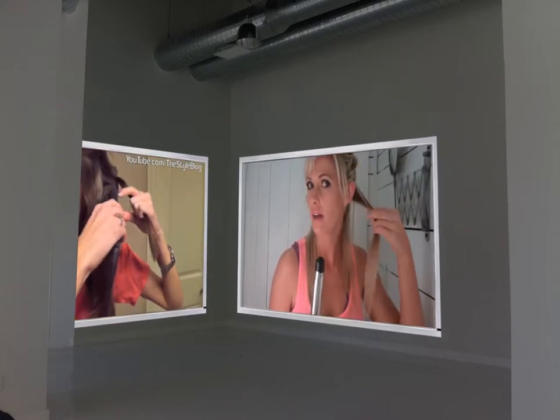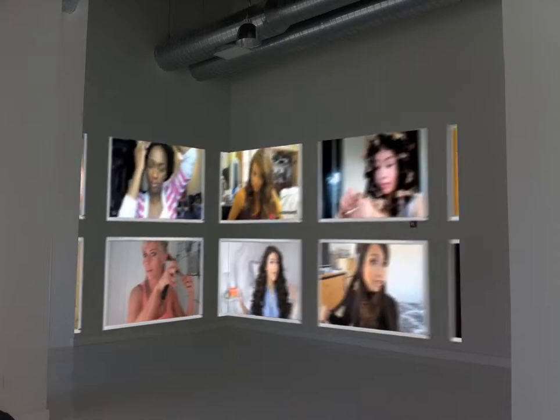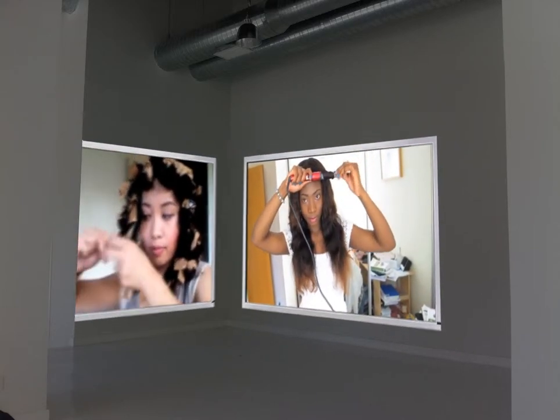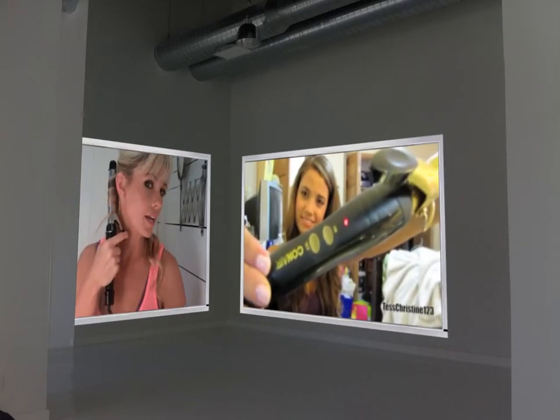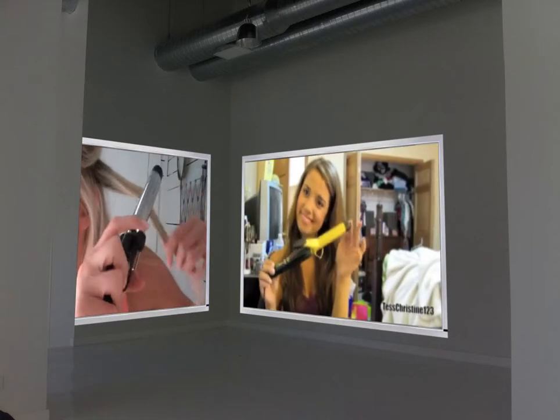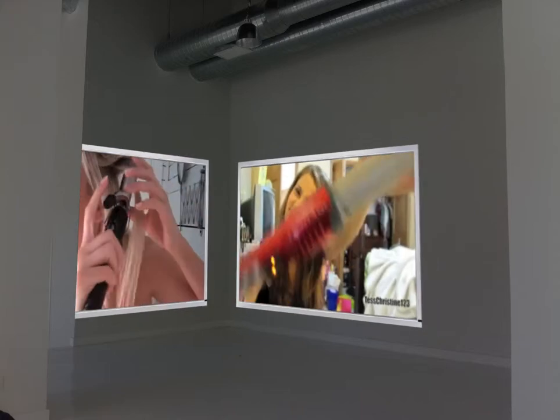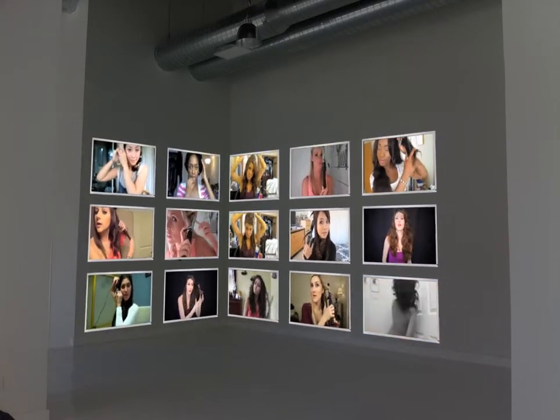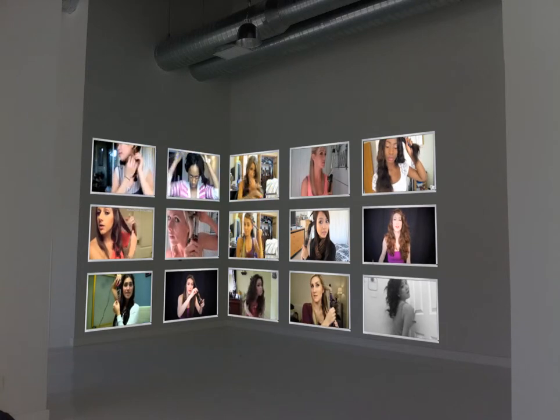Okay, so when I curl my hair, I just take sections this big, and I start at the top, and I curl right here, in front of my face to fall and frame my face, hence why I'm taking my time with this and curling it in this manner. As you can see, the curls are not too tight, and that's exactly how I'm doing the other section.